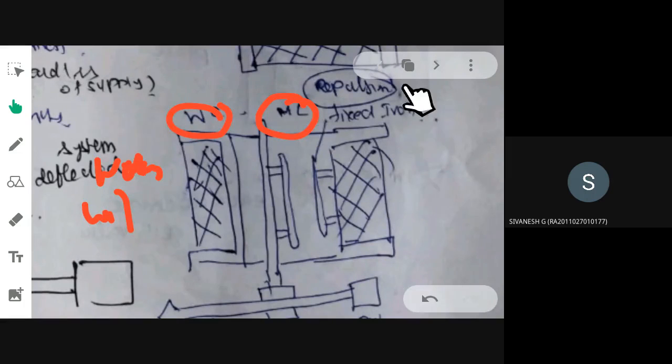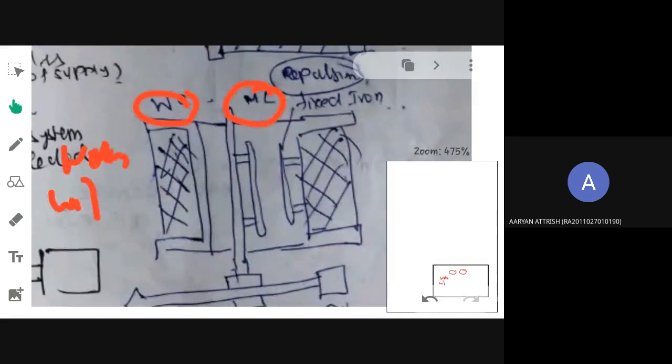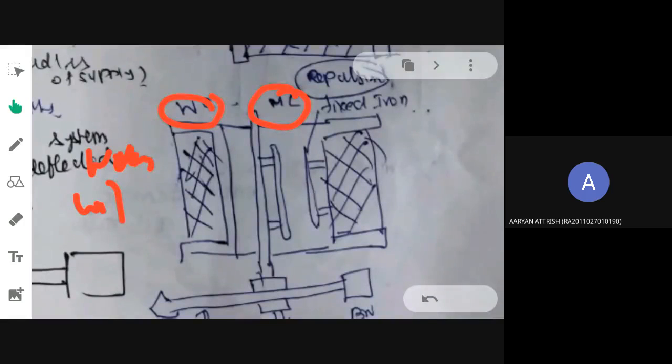The name of that iron piece is called as what? One of the iron pieces will not move. It will remain stationary. The name of that iron piece is called as what? Fixed iron. Fixed iron. Another one will be movable. This one will be a movable iron piece. So when you are going to pass the current or the voltage which you want to measure through this working coil, it will set up the magnetic field. But what will happen is both these iron pieces will be magnetized with the same polarity.